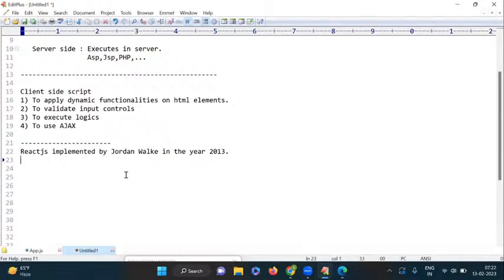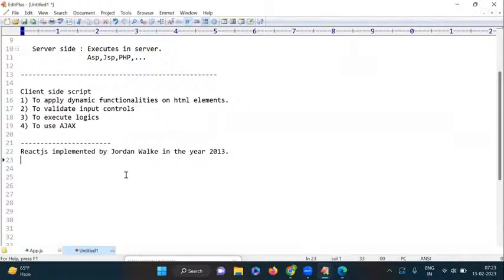Jordan Walkie is one of the employees of the Facebook organization, and to work with the chat concept in Facebook, he implemented this code. First they developed this React.js to use in their application.